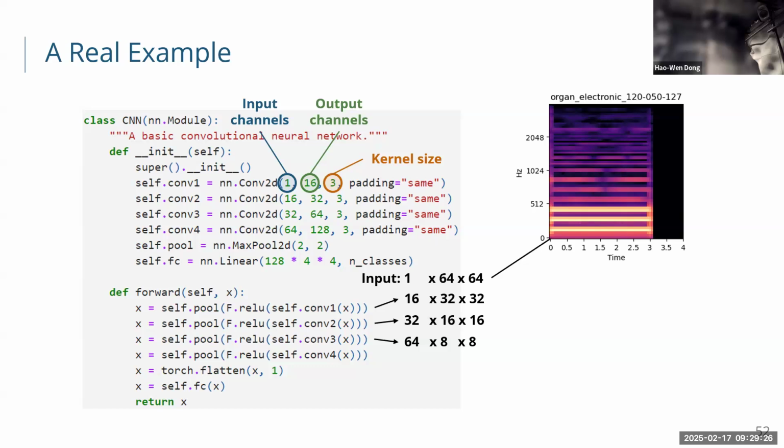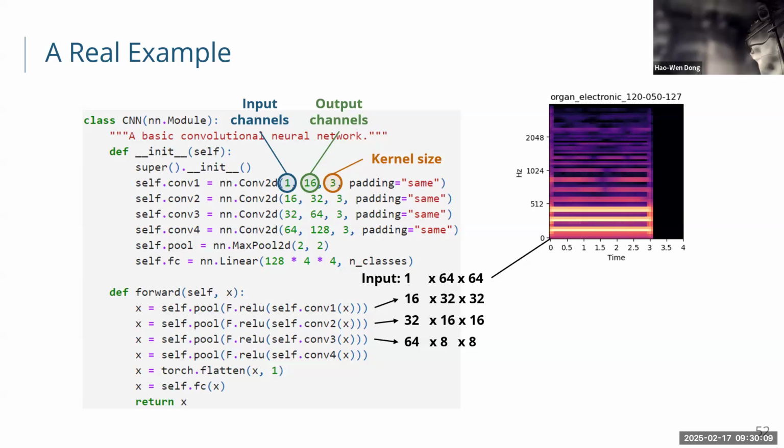So, to break it down, our input will be X, and then we do X equals self.conv1(X). So the new X now is the output after the convolutional layer. Yeah. And then you just do, with the brand new X, the ReLU layer on X. So you just do a bunch of that, but this is just one layer of it. So this line just goes through the convolutional layer, goes through ReLU, goes through pool, and then you get the first layer of it. And then you put this X again into the next layer, and then you go through again and again. Okay.